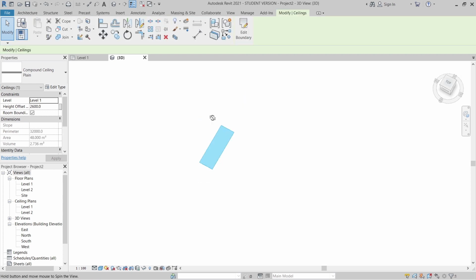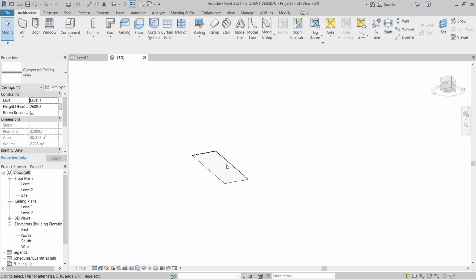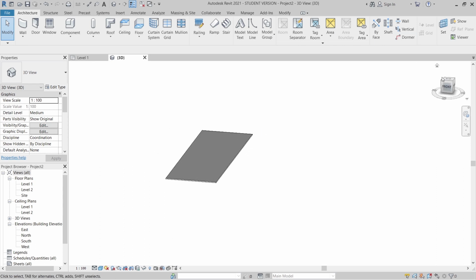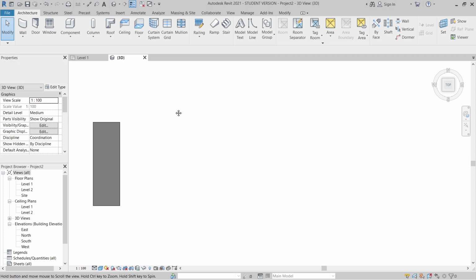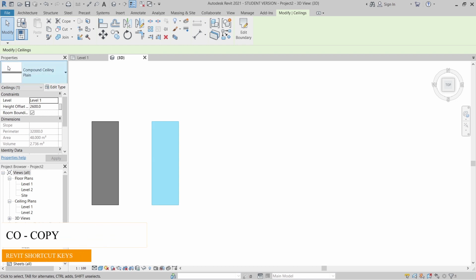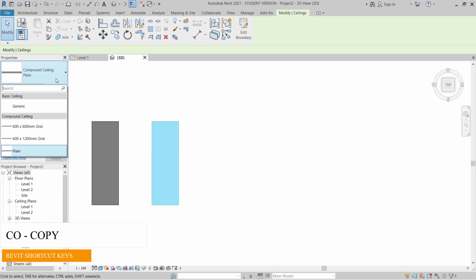As you can see here, now we have our flat ceiling already. It's just the common ceiling. Then we continue to the grid ceiling. I can copy this one over there and just copy it like this, and I can take a look at my properties panel again. Then we just drop down, and we have many things to play around with.